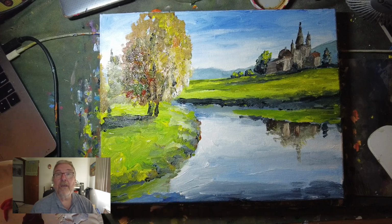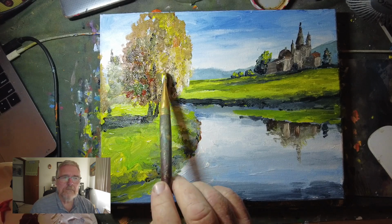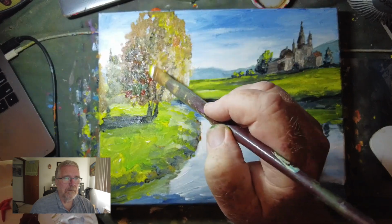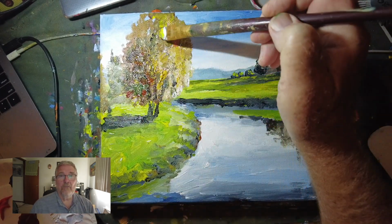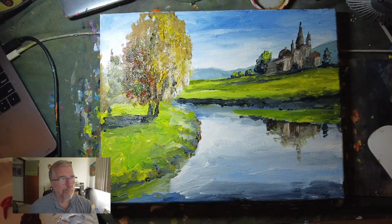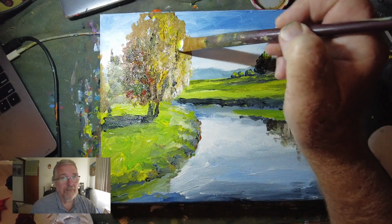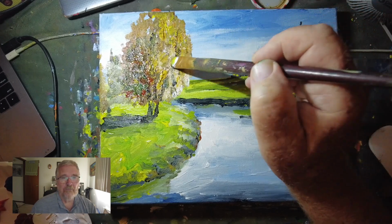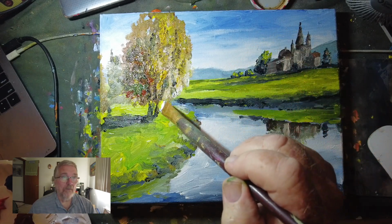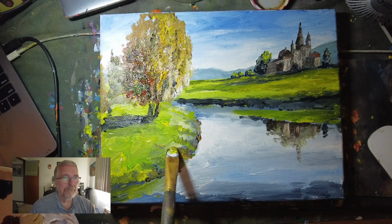There was a guy I used to watch locally. He was a pastel artist. I can't remember his name, but he painted at a local art store. He painted with pastels. I used to stand and watch him draw, and I really think a lot of what I learned was from watching him, from watching other artists on YouTube, and other artists at art shows. Sometimes they'll be sitting and they'll be drawing or painting.